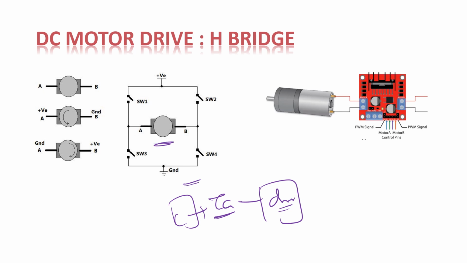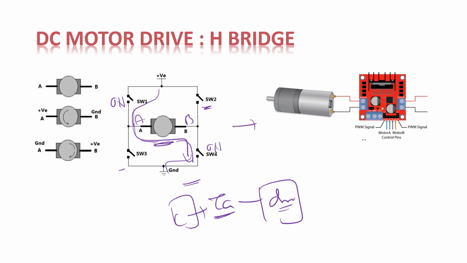So consider this is a motor. This is A and this is B. Okay, if I want to have forward direction, this is the forward direction. I have to give power supply to this. I have to turn on this, I have to turn on that, and this has to be off. If I turn on this switch and this switch, automatically the positive power supply will move and energize this motor, and then it is grounded. Okay. So this is the forward direction.